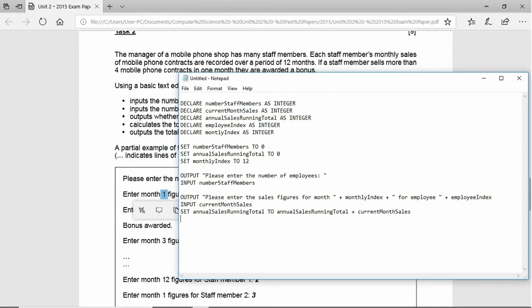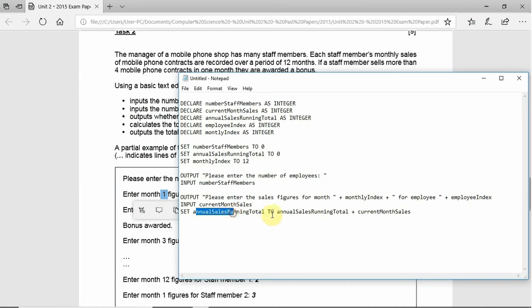Now why does that line work? How does it work? Well, at the very start of the year, this annual sales running total is 0. So then in month 1, we're going to do 0 plus how many it sold in month 1. Okay? And imagine that they sell 3 phones in month 1. So then the value of the running total becomes 3.